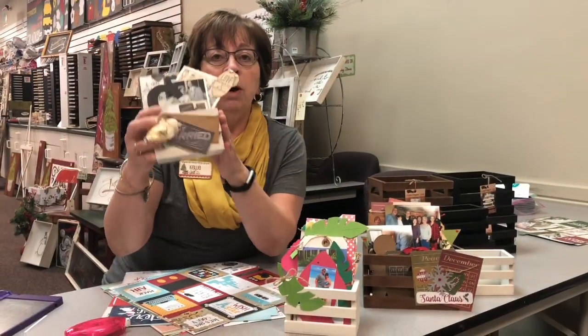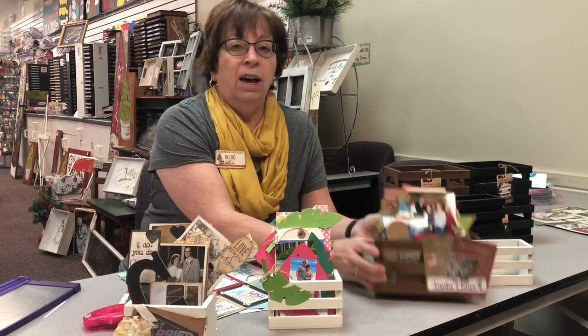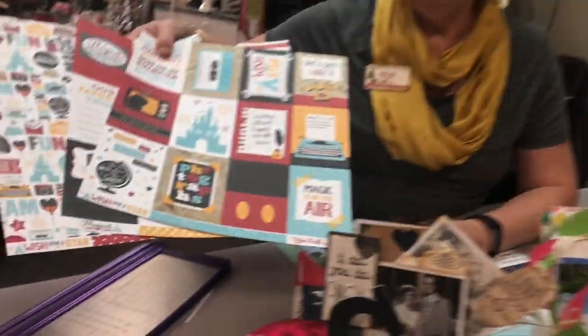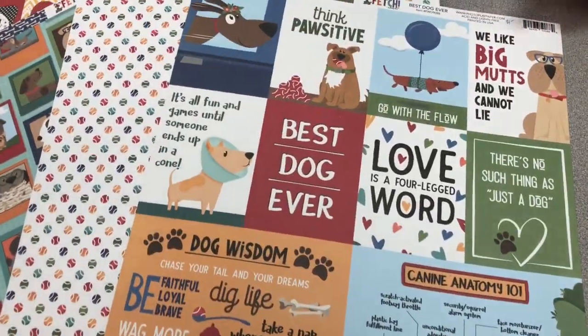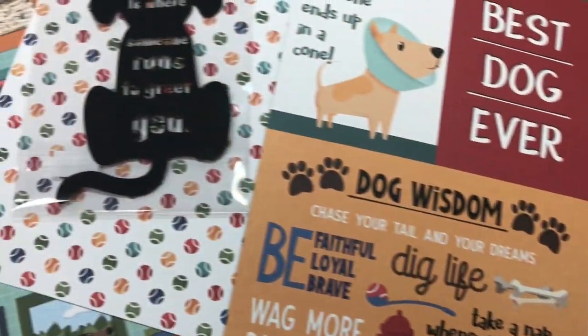Okay, so we showed you a wedding idea. We've got a vacation idea, a Christmas idea. Think of all the other ideas you could make with these crates. You take a Disney trip, pick out some of your favorite pictures. We've got these cut-aparts that would make it so easy to put together. One for a pet, even a gift for somebody. We've got this collection called Best Dog Ever, and you could cut these apart. There's a die cut that would be really neat to add with it.